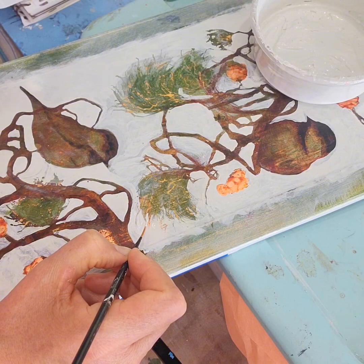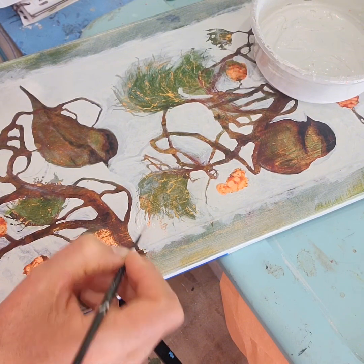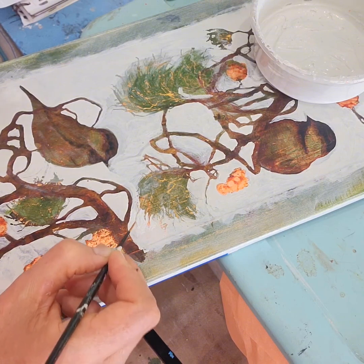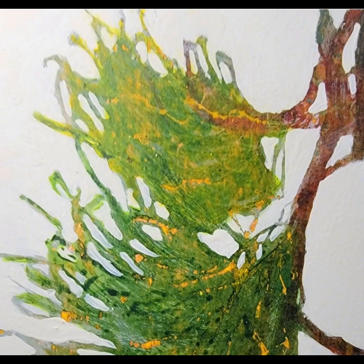So here I am just putting the little details in the ends of the little pine needles. Just weaving in and out with some white to make them have some really interesting little bottoms. I'll put in a clip of the finished part here so you can see what that comes out to be. This gives you the idea, and you can also see all the different layers of glazes and paints that I've put on, all this craziness, and the time I take to do this makes a difference in the end when you see it up close.